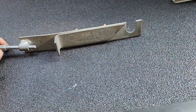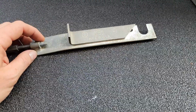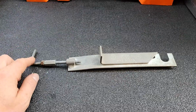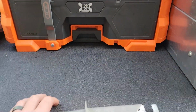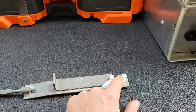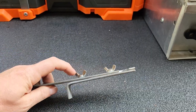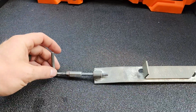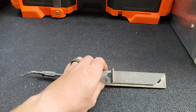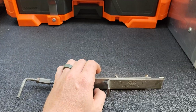And then last one up is this. I've had this for about 4 years, and it was time for an upgrade. This is a door jammer. This, just kind of like your hatch jammer, is made for doors. So this end will go around the hook inside the door jamb, and then you slide this over and lock it down, and then this end goes into the latch mechanism in your door, and it holds your door open so you can work on it without having to hold the door with your body.